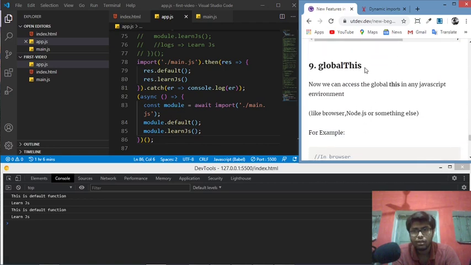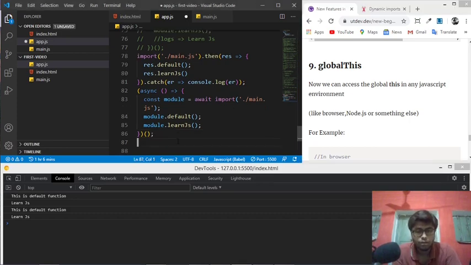This is global this. If you are working on the front end side, you know that the browser has the window object, and if you are working on Node.js, a different environment for JavaScript, it has a global object. So there's a little bit of confusion each and every time. If you are working on Node.js, you have to take care of global, and if you are working on the front end side, you take care of window. So now they made one single object, globalThis, and this will be universal. On Node this will be the global object, and on the front end side this object will be the window object.